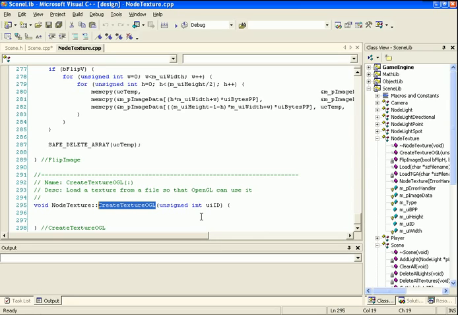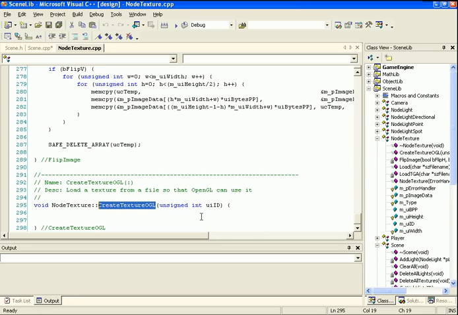Lastly, we need to go and load the texture data into the OpenGL memory. So in other words, we need to pass in all the pixel data into our graphics renderer. So it's going to try to store everything into our graphics memory. Now, this is very useful because then when we switch between different textures, it won't take very long for it to render the different textures which are in the graphics memory. If the images are not in the graphics memory, then it's going to take some time for them to get transferred from regular memory into the graphics memory before they can be rendered on the screen.